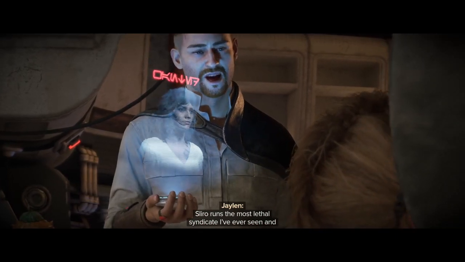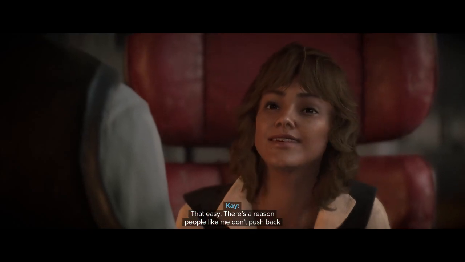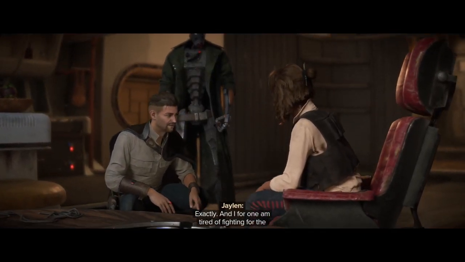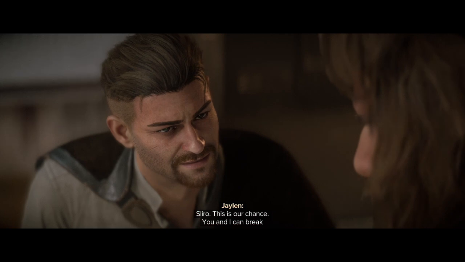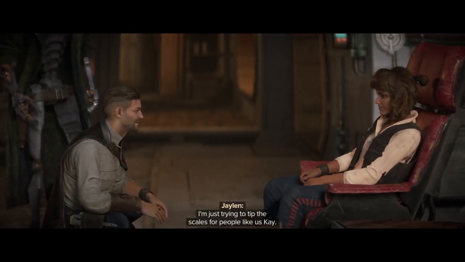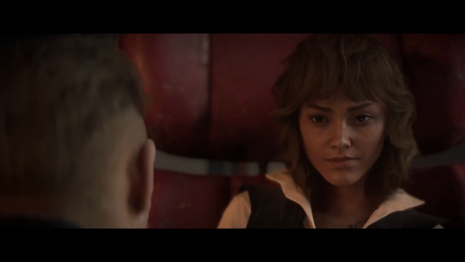Sliro runs the most lethal syndicate I've ever seen, and he wants you gone. You want to live? Push back. Rob his fortune, buy your freedom. That easy. There's a reason people like me don't push back on people like Sliro. Survival. Exactly. And I, for one, am tired of fighting for the scraps left by rich, overdressed tyrants like Sliro. This is our chance. You and I can break him together. You really don't like this guy. I'm just trying to tip the scales for people like us, Kay. What do you think? I'm in.